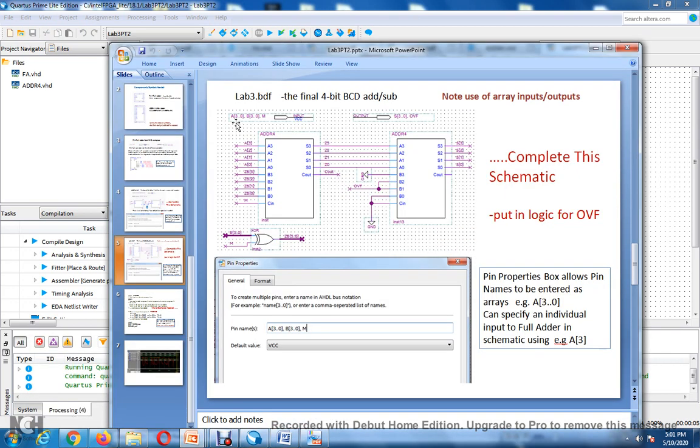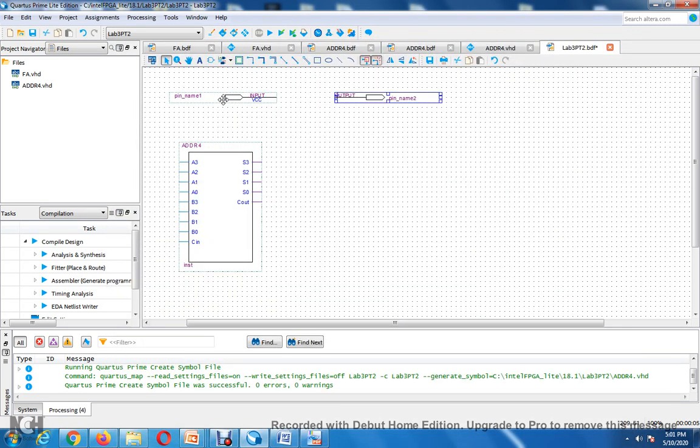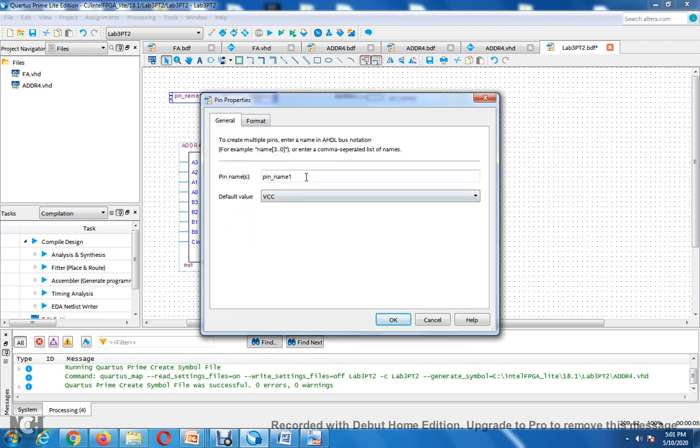So at top level, I've got A vector, B vector, both 4-bit vectors, and M bit. And a sum vector and overflow. Right-click properties. Now watch. A, left bracket, 3, period, period, 2 periods, not any more or less, 3, 0. Right bracket, comma, space, B, left bracket, 3, period, 0, right bracket.